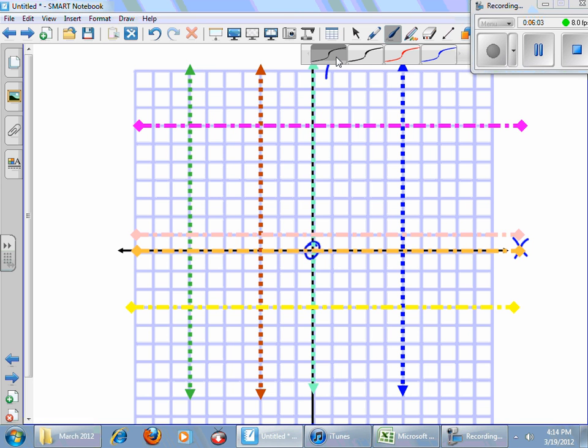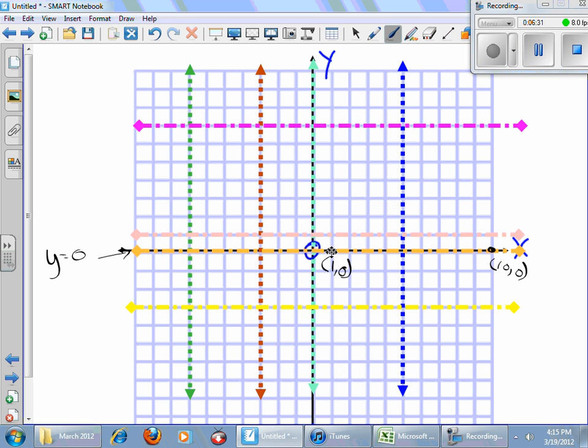All right, I'm going to start, if you're watching, I assume you're ready to see the answer. I'm going to start with this orange line. And I know the coordinates of this point on this orange line would be 1, 0. I know the coordinates of this point way over here would be 10, 0. Notice the 0 repeats for y. This orange line must be the equation y equals 0. Why? Because y is always 0.